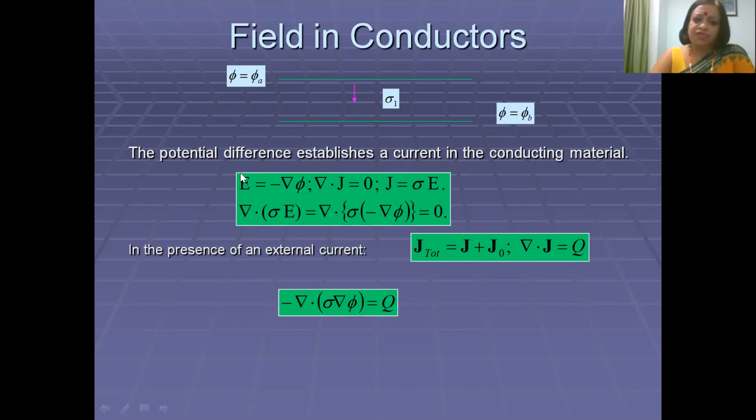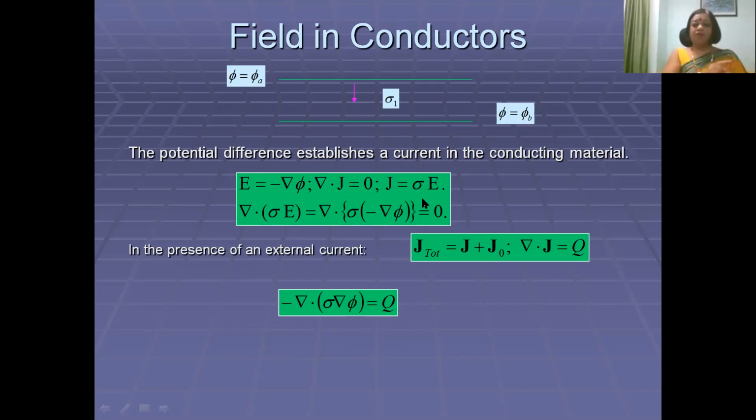Even in this region, you have these equations which hold. E is equal to minus grad phi. That is always true. And if you assume that there is no charge accumulation, then divergence of J is equal to 0, that is KCL. So at any point within this material, whatever current density is flowing in, the same current density should flow out, and there should be no accumulation of charge unless otherwise specified. And then you have the relationship J is equal to sigma E, which is your constitutive relation.